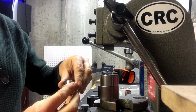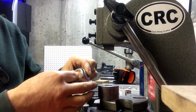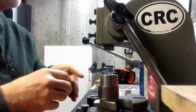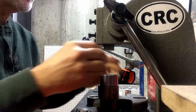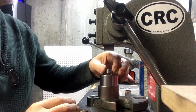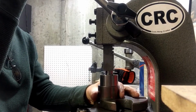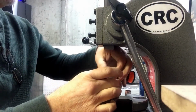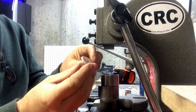Now what I can do is move up to my next bigger cone size. And I still have plenty of room in this die, so I'm going to push it down a little bit more. You don't want to get greedy and just keep smashing it down. Actually, I'm going to go with the next smaller cone because it still has a bit to go. Now here's where that little spacer comes in handy. It makes the position of your handle work out pretty well. Now I'll just push down a little bit. Take a look at how we're doing. You can see that cone shape is nice and even.